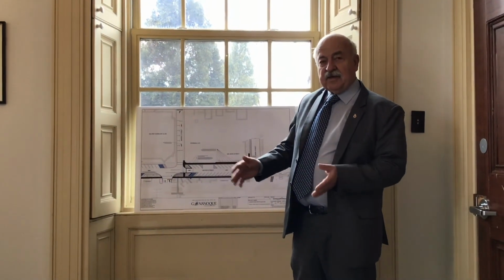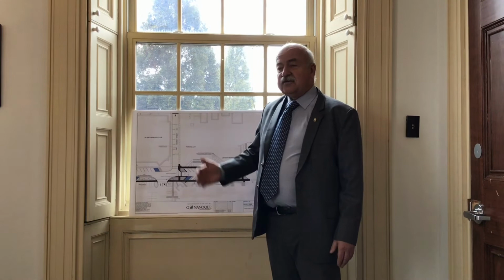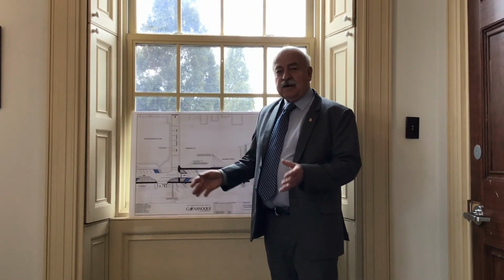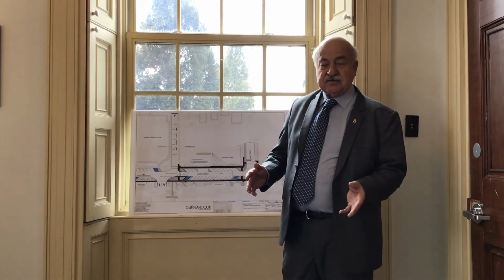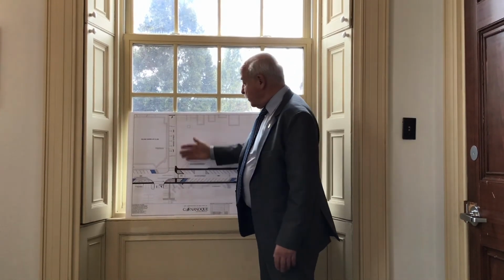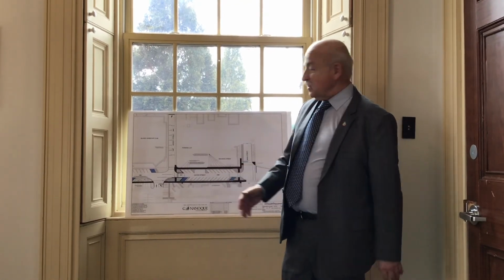Obviously, it's something that we have to address early in order to be able to factor this in for the fall, because once we get into the summer season, we've got too many cars down there, too many tourists, etc., and we need to look at ensuring that we can pave the road again, and then draw in all the lines necessary to allow for proper parking down into that whole area.